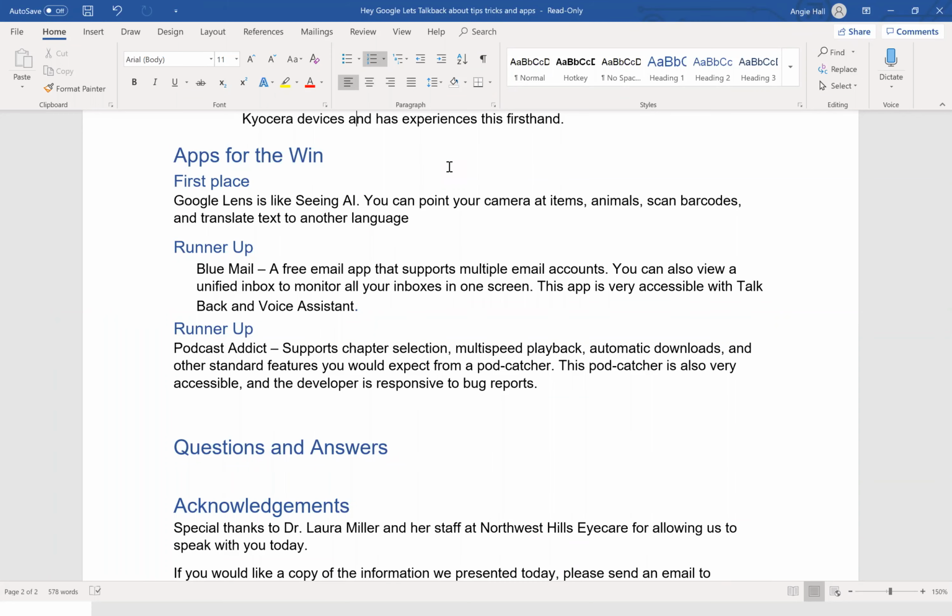So in the chat, we have a question about the next meeting. The next one is going to be a roundtable discussion about employment for people who are blind, some strategies for finding jobs, how and when to disclose your disability, how to make sure that when you do disclose your disability, it doesn't interfere with the interview, all kinds of topics around that. And we're going to make sure that we get as much information out there about finding and keeping jobs as we possibly can.